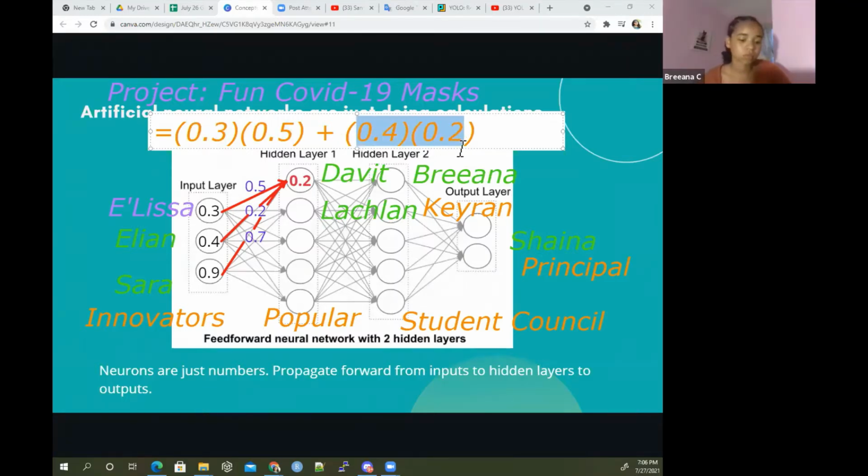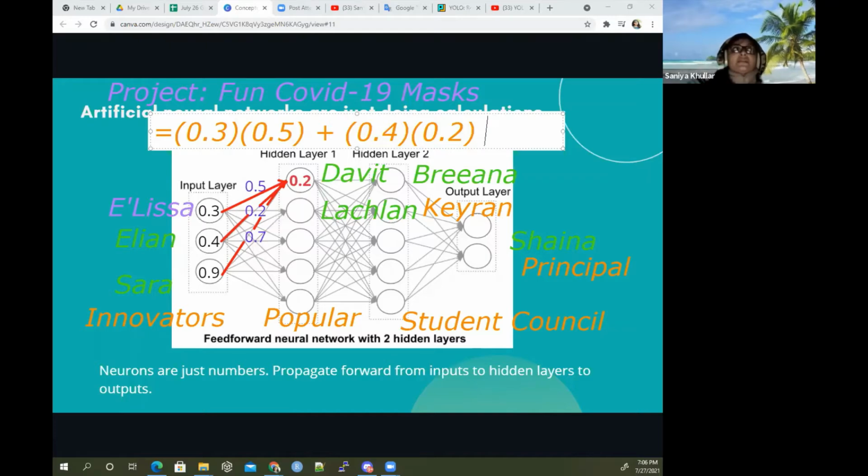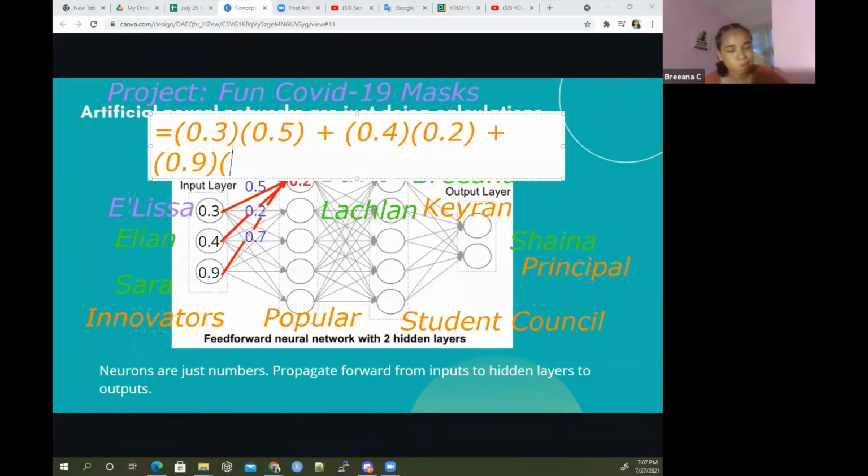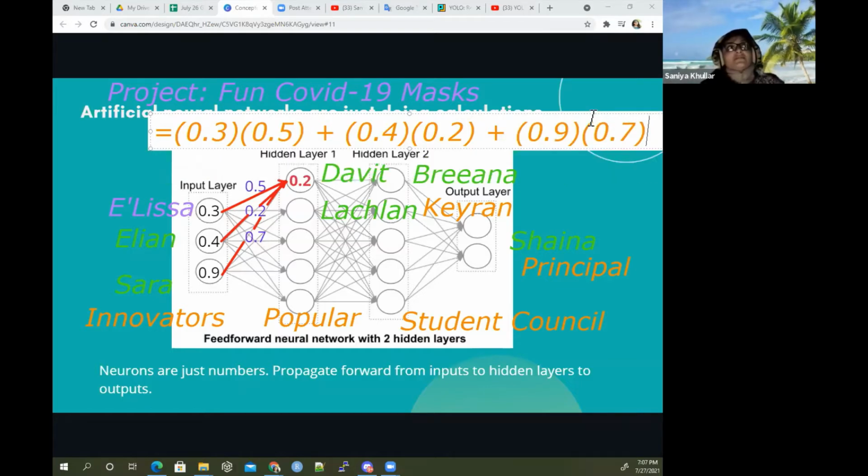But when David is talking with Elian, he's going to say, okay, I barely know Elian, so it doesn't really have much of an impact. Even if Elian has more enthusiasm than Alyssa does, it's not going to make as much impact. This is 0.08 versus 0.15, just because they're slightly closer. And what do you think Sarah will give David? Like, what will David get from Sarah? 90% and 70%. Multiplied by 0.7. So this is what David is going to get from Sarah, essentially.